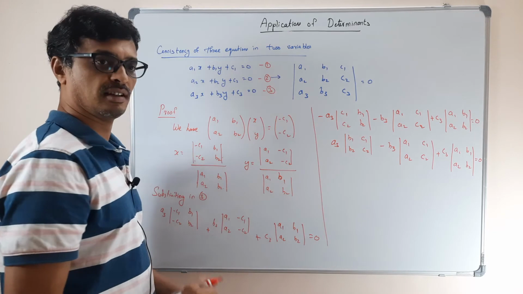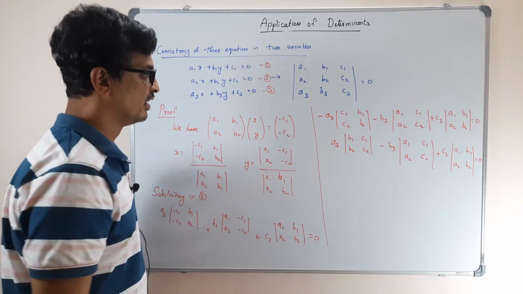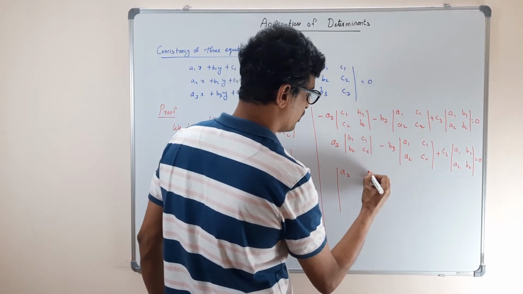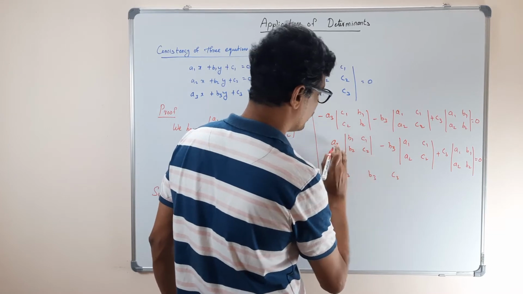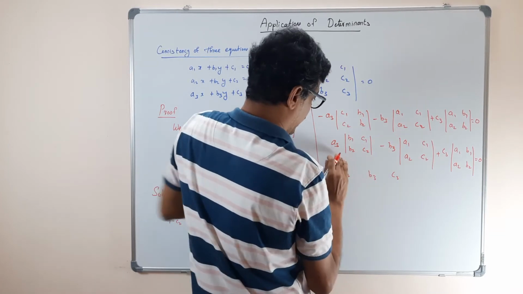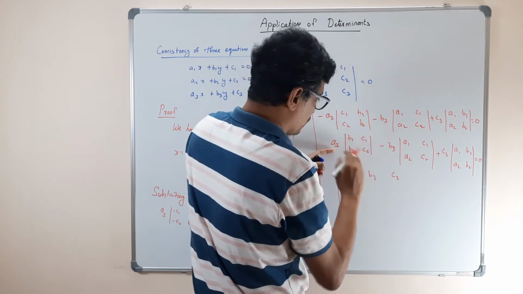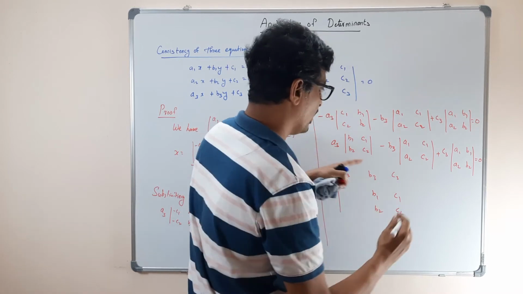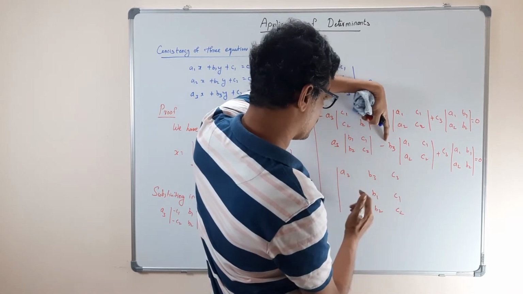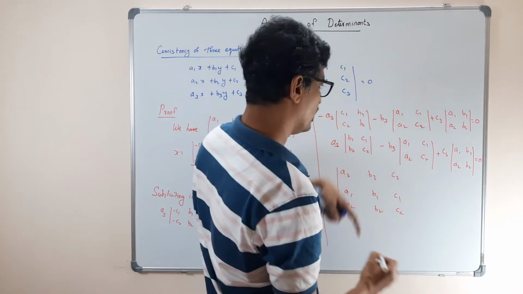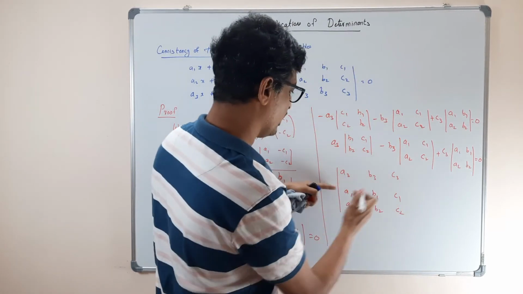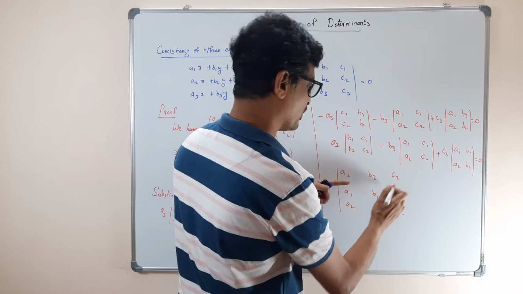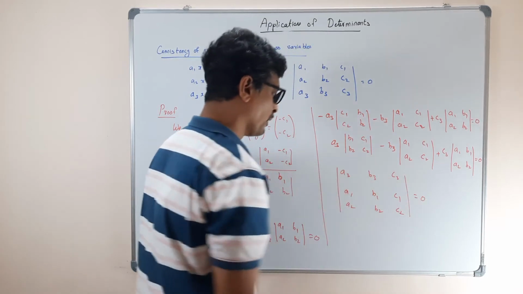Now what is this? Isn't it this one? If I give you a matrix, a determinant like this, A3, B3, C3, okay? And if I take this as a cofactor of it, right? So what will you say? I'll write as B1, C1, B2, C2, and so this is B3, correct? C1, C2, so A1, A2, and finally C3, you see, C3, A1, A1, B1, A2, B2, correct? Isn't that the same?